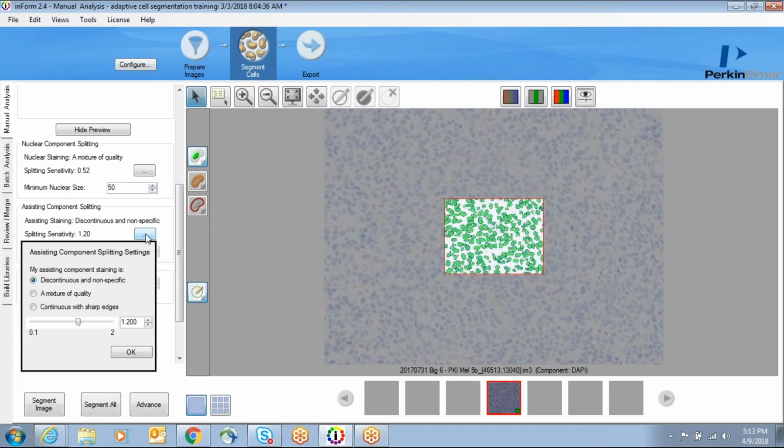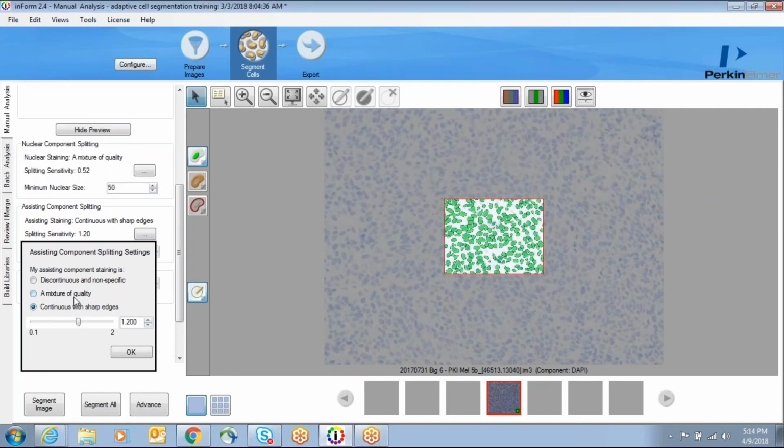If I click on this configuration menu, then we have a few options, again correlated to the quality of your staining. Is your membrane staining a little non-specific? Is it a little discontinuous? Or is it very precise and continuous with very sharp edges?